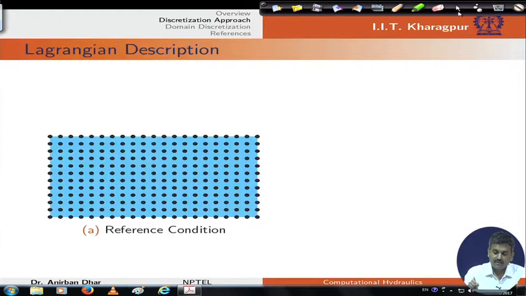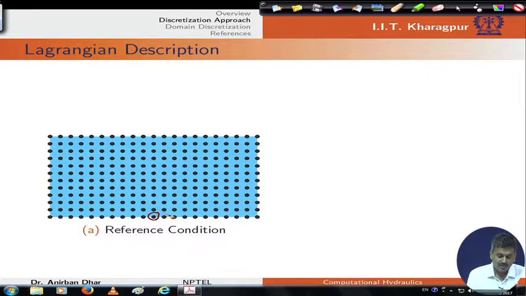In case of Lagrangian description, we divide the domain into a number of particles and we track these particles with time, and the important point is that these particles basically represent the volume.